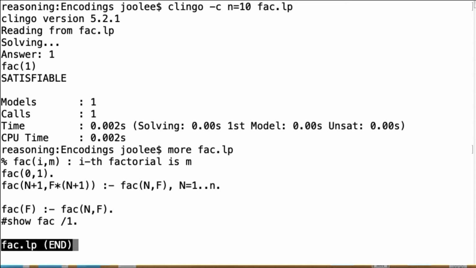Oscar? Is it because it's from 1 to 10 and in the head it says fact of n plus 1, that's over the range? Which part are you saying? Oh, since you put n equals 10, right? And then n equals 10, yes. So this n is 10, yes. And then in the head, when it says fact n plus 1, that is over the range? Is that why? Well, then it should return the 11th, right? But I didn't see anything about that. It's only showing one factorial, not the 11th factorials.